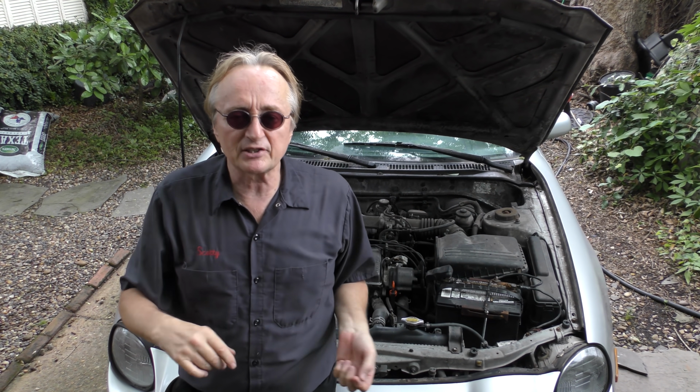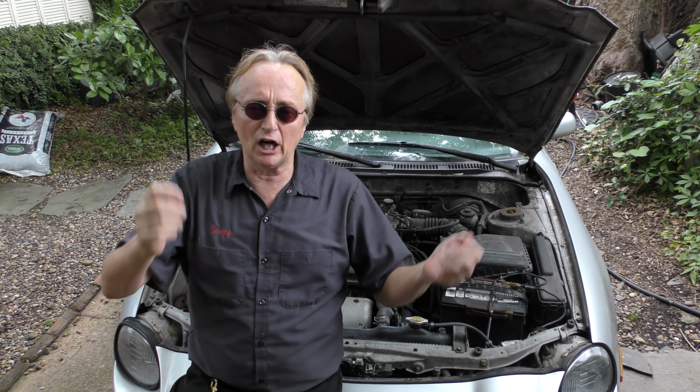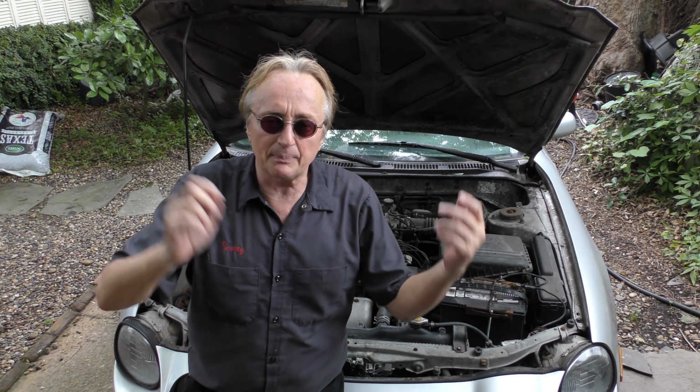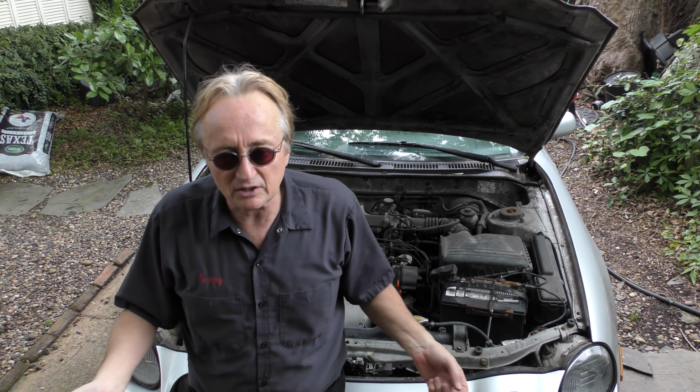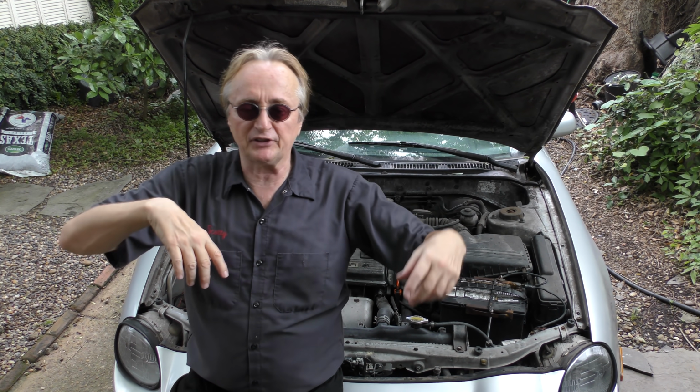So if you've got an old car like my Celica that burns a little bit of oil, but it has for years, what the heck? Just add the oil, and if your spark plugs get clogged up every so often, just replace the spark plugs. Let's say you've got one that's just drinking it. It's using a quart of oil every 50, 100 miles or something like that. Then it's probably time to say goodbye.